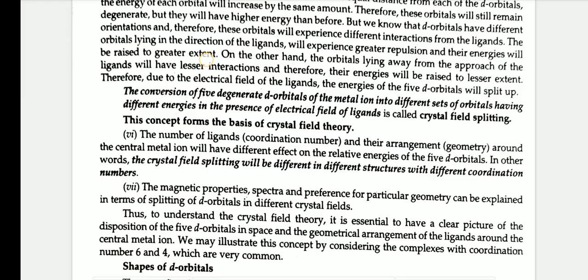in different crystal fields. Thus, to understand the crystal field theory, it is essential to have a clear picture of the disposition of the 5 d orbitals in space and the geometrical arrangement of ligands around the central metal ion. We may illustrate this concept by considering the complexes with coordination number 6 and 4, which are very common.